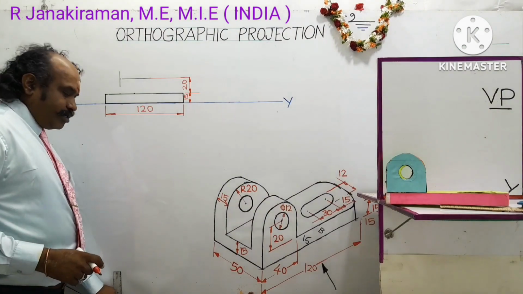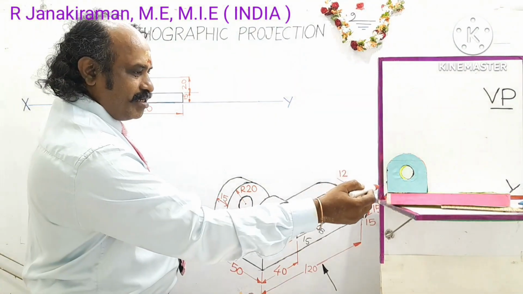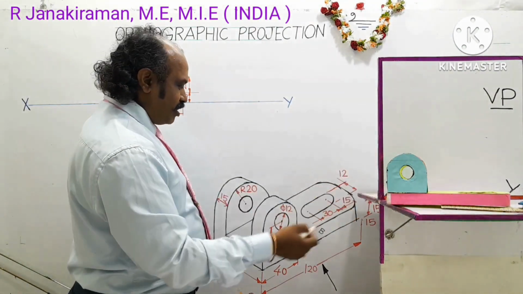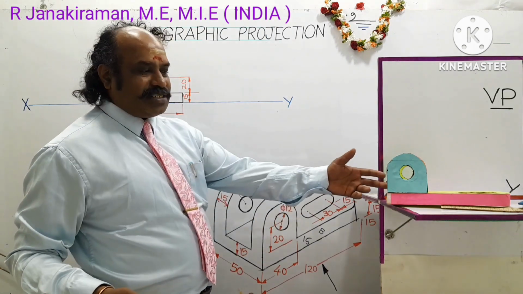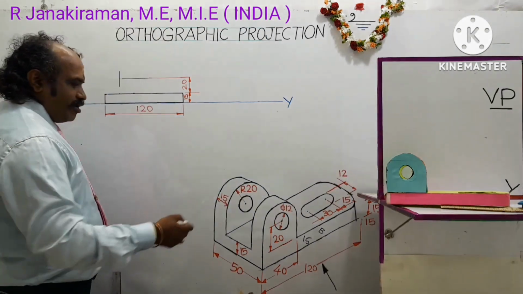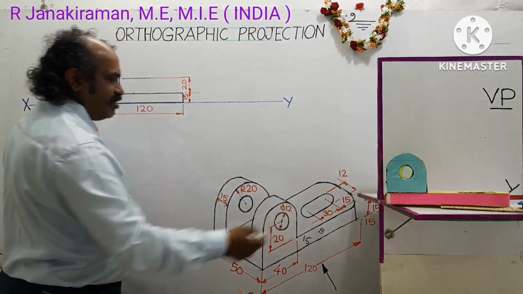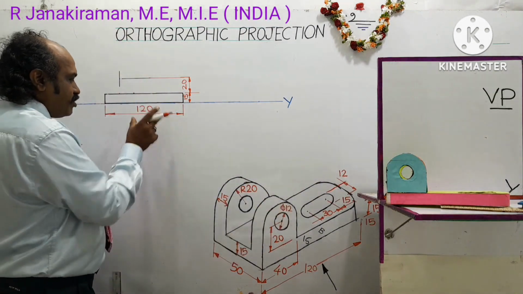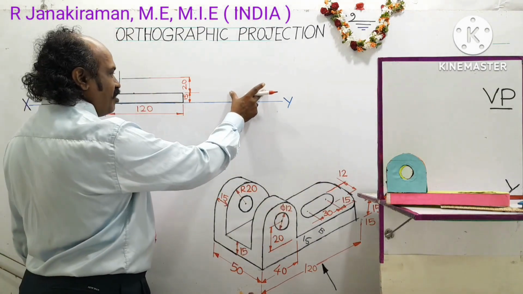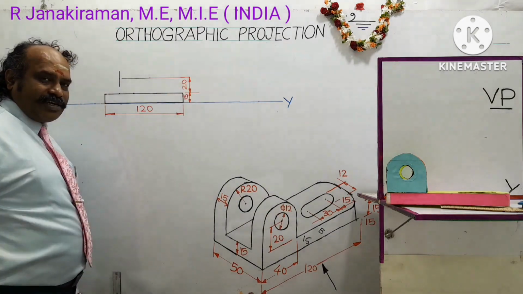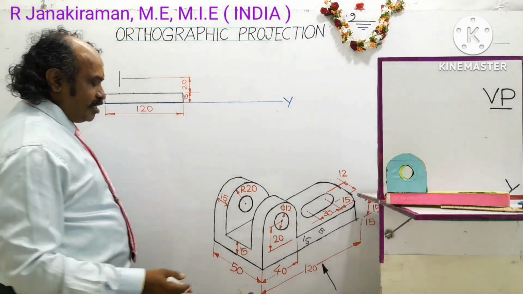Okay. So the object itself will not be given in the examination or in practice. Here I have shown the object itself. I made it using cardboard and chart paper of different colors. You will be given the 3D diagram. You have to imagine and construct the front view, top view and the left side view or the right side of the front view, following the first angle projection principle or method.